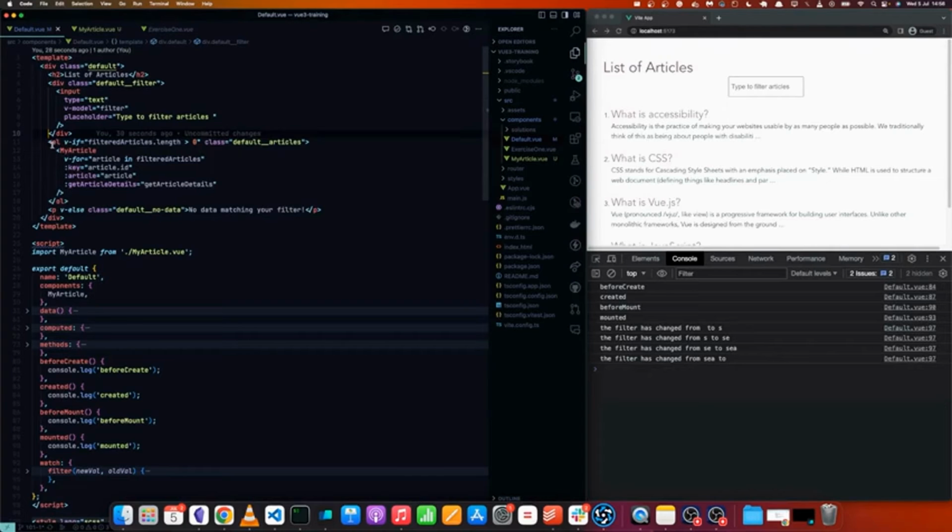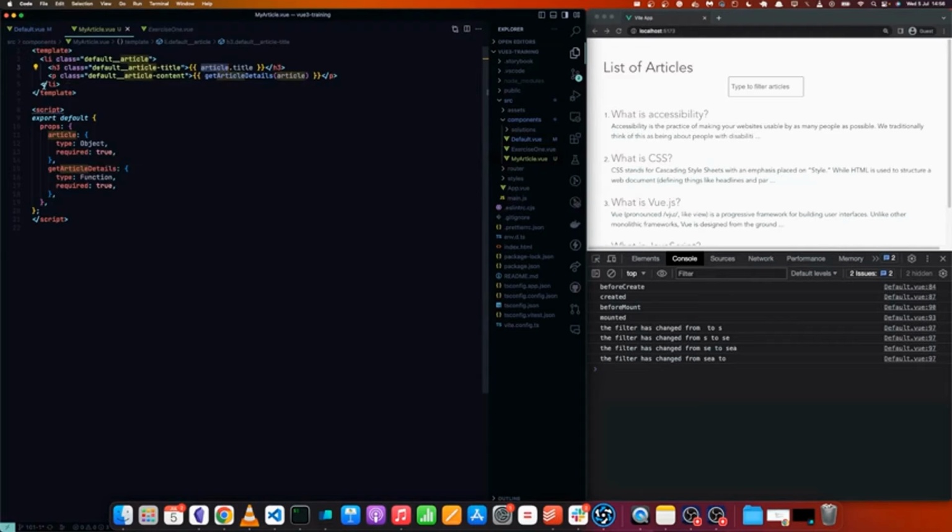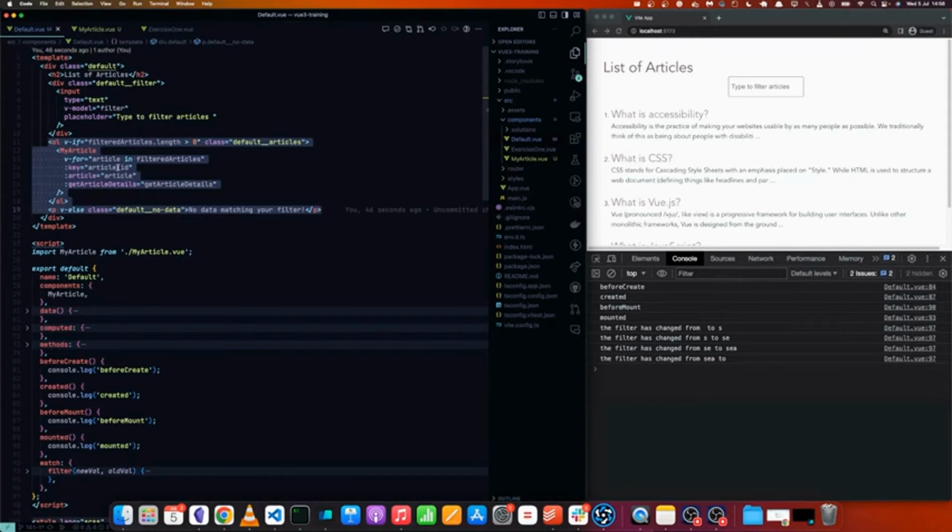Alternatively, we could have taken this whole segment that renders the whole list of articles or says that something doesn't exist, and we could have passed that in. We could have created a component that has that. So we could have made all of this one component, which would have meant we are able to take this and reuse it in other sections, as long as we pass the right information into it.